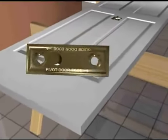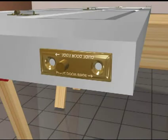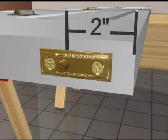Next, mount the bottom pivot plate in the same fashion. The bottom pivot plate for the pivot door should be 5/8 of an inch from the pivot door's edge, directly under the top pivot. When secured in place, the bottom pivot plate's pin should sit 2 inches from the door's edge.